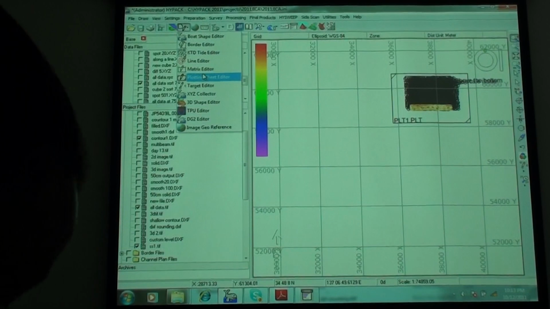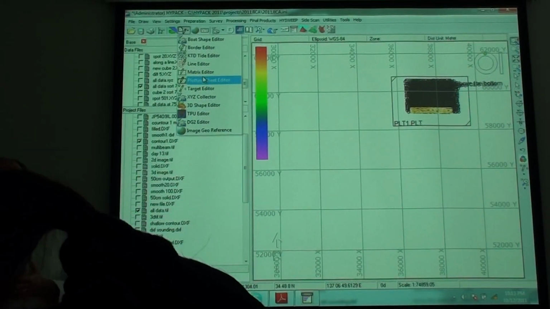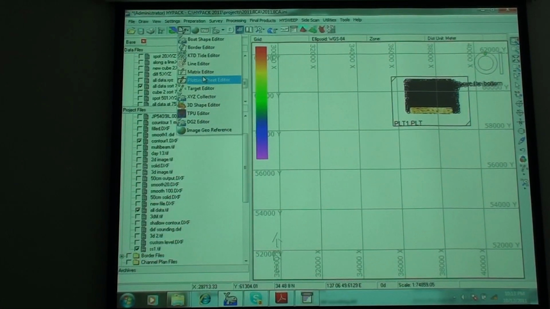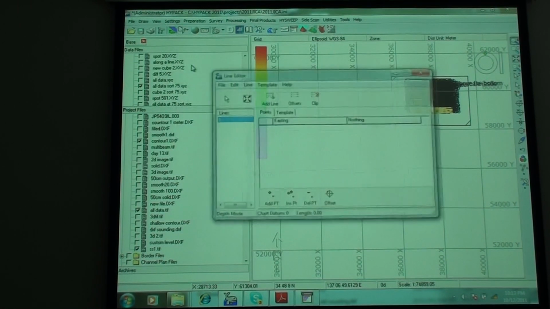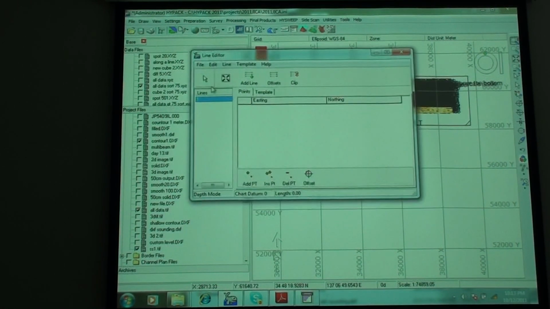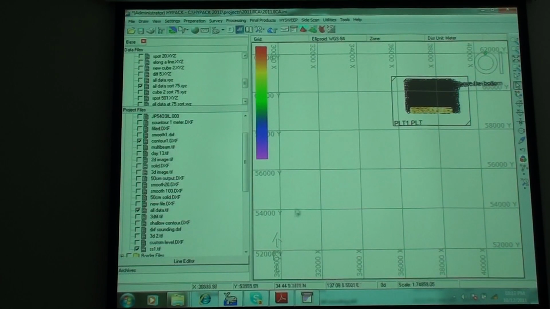In terms of the editors, we have that line editor where you can draw the lines and make offset lines, and the matrix editor if you wanted to fill in the data. The other one is a plotting sheet editor. But just to give a quick example of the other editors, a line editor: a lot of times everything is cursor driven. If I select the cursor, it hides itself down there, and left click and make a line.